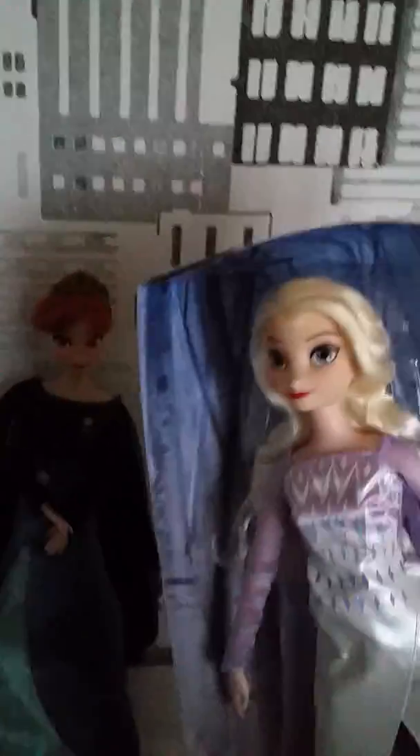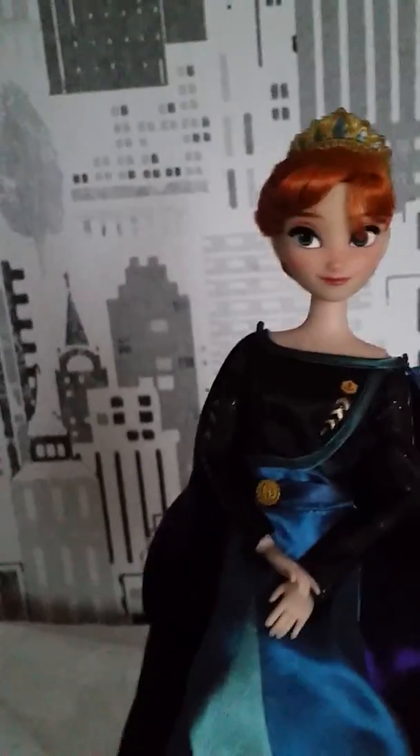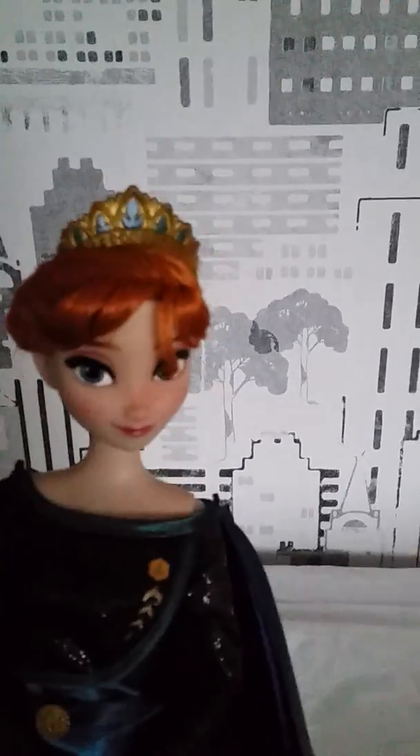Alright you guys, I'm all at work taking them out of the box, I have Elsa left, but first we can take a look at Anna once she's out now. I decided to not film it in like the camera light, because I think it kind of wounds it a little bit, so I decided to try to do it as good as I can with the daylight we have today. But look here at Anna, she looks so beautiful and matured, oh my gosh, and she wears her new crown, absolutely gorgeous — come on camera, focus.